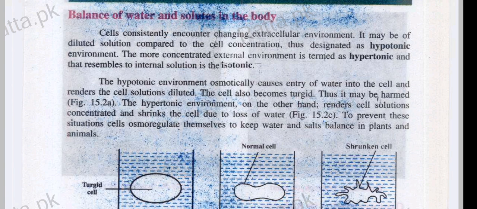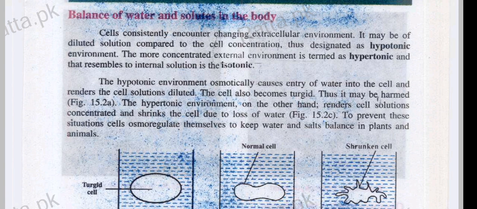Turgidity. If we place a cell into the hypotonic environment, as there are fewer salts or more water outside the cell, the entry of water causes turgidity. If it is a plant cell, the cell wall contributes to high hydrostatic pressure, so the cell membrane doesn't break. But if an animal cell is placed in the hypotonic environment, the cell becomes turgid and will burst. Animal cell, not the plant cell.